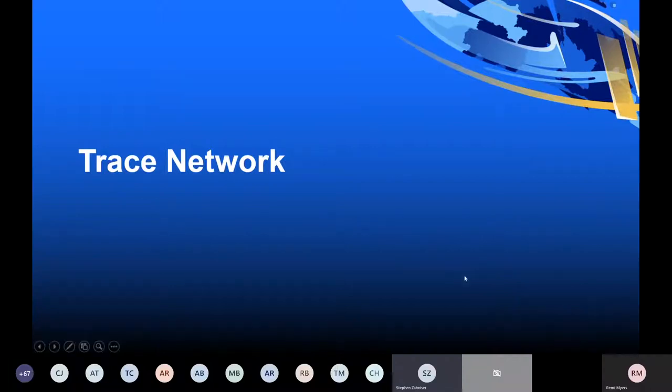And really, from a higher level, this presents an opportunity for those geometric network users within our desktop world to move into the Arc Pro world. So it really is a transitional tool as we start to migrate to that next generation of ArcGIS. So with that, I will kick it over to Remy, and we want to make sure we leave a little bit of time at the end for some questions and answers, just in case any pop up. And we're definitely available afterwards if any follow-up questions occur. Thank you. Cool. Thank you so much, Stephen.